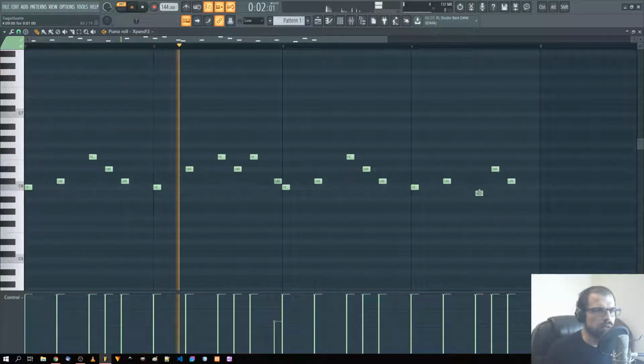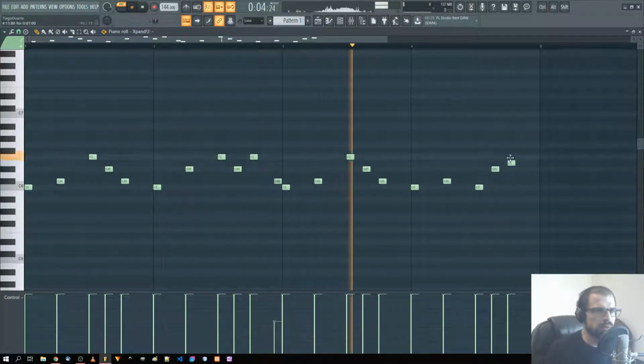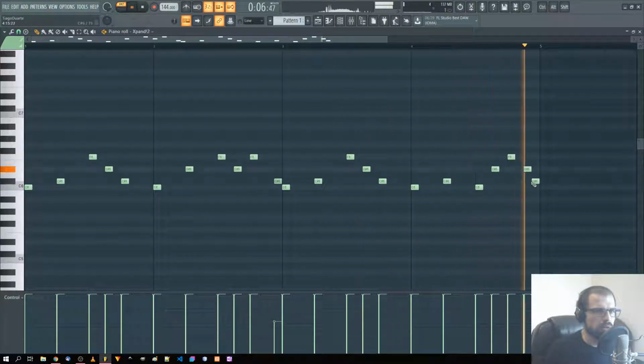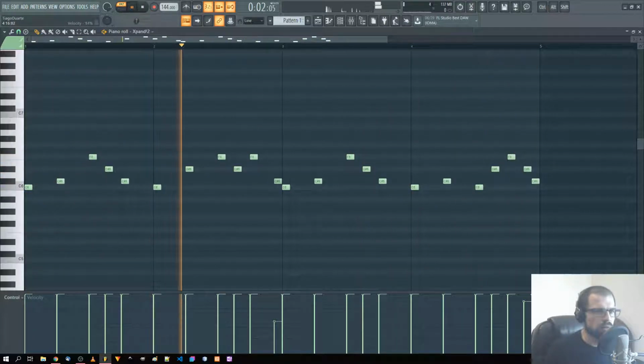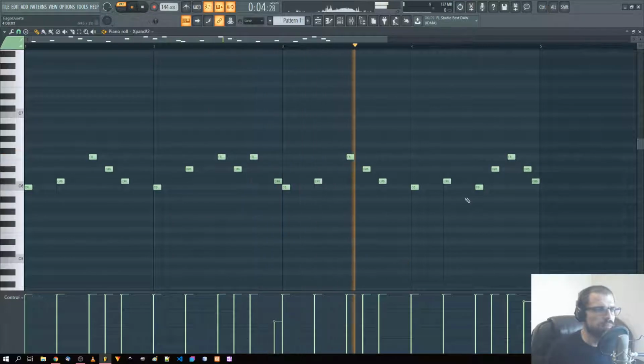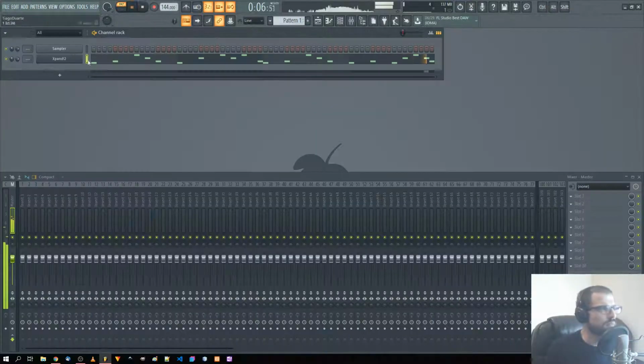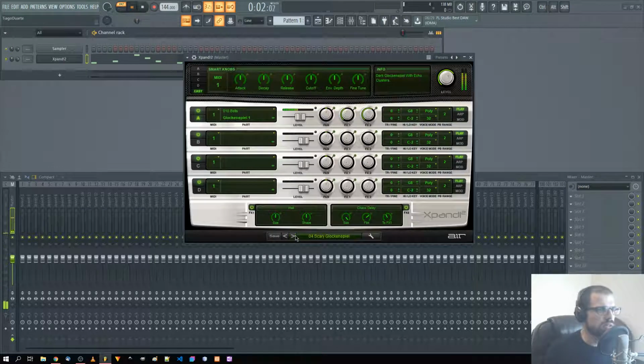Okay, so now we can go up and go down. Okay, and change the velocity here. And let's try another one. I like this one, the scary one, because it has a lot of effects here.